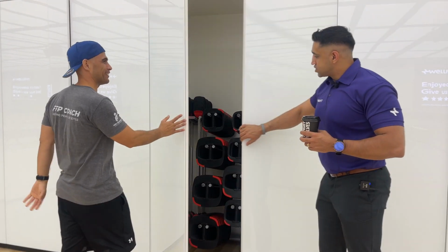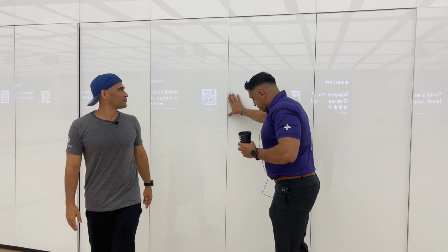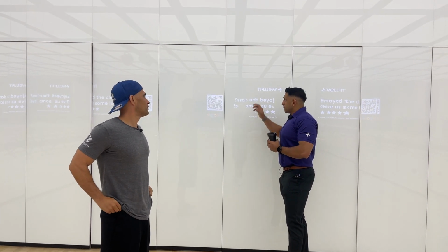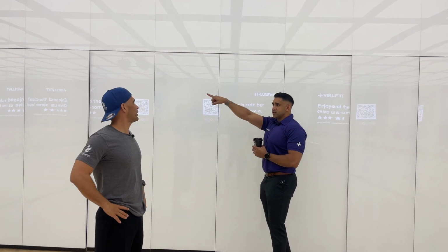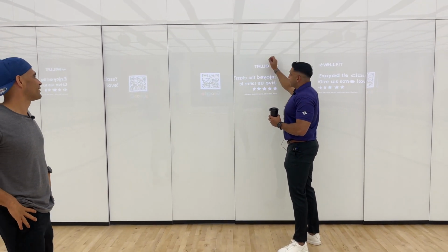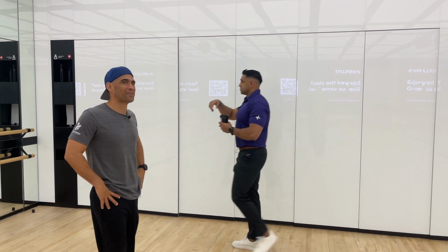Epic. All your storage. And the other thing, you will never find any of our trainers or any of our staff writing. Maybe very few. They'll either have a tablet, or the reason we have these glass back panels is so they write on them. So if we go into the gym, you'll see them. We're very visual coaches. So everything gets written, and then at night they just wipe it down. I'll show you what that looks like outside here.